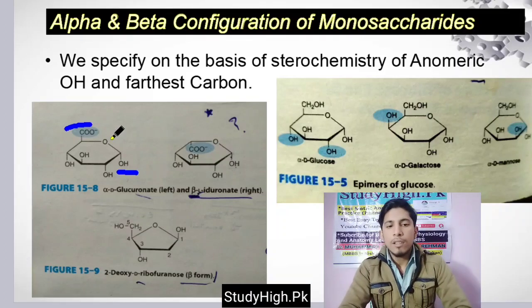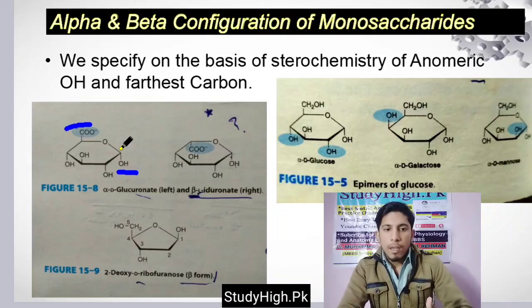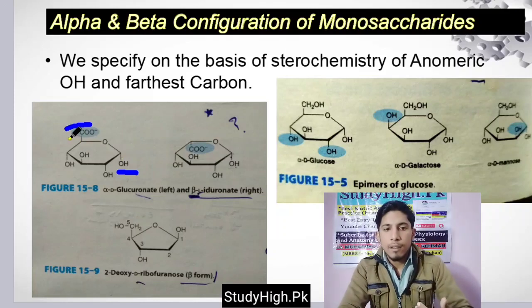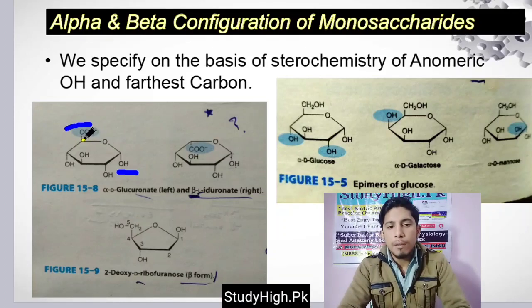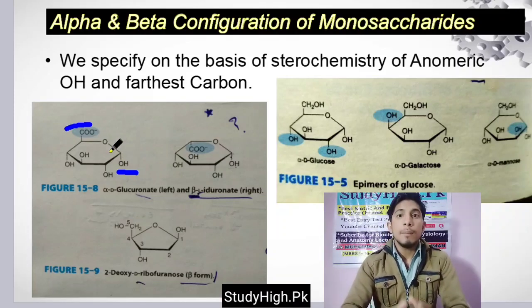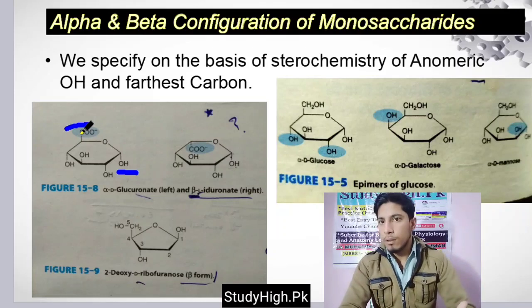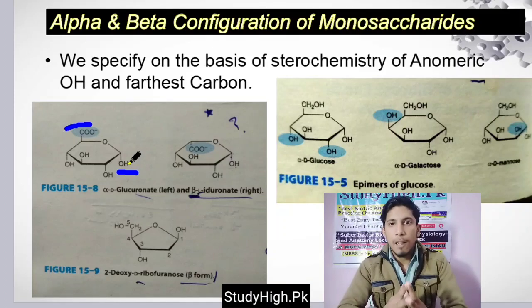Consider the two groups: first, the hydroxyl group connected to the first carbon or anomeric carbon, which we take as a stereo center, and second, the carbon that is furthest away from it. In glucose, in furanose, mostly the carbon connected here, carbon number 6, is away from the stereo center carbon. If the configuration between this carbon and the hydroxyl group is cis, then we say it is in beta form. If the carbon away from the stereo center carbon and the hydroxyl group are both in trans form, then we say it is in alpha form.